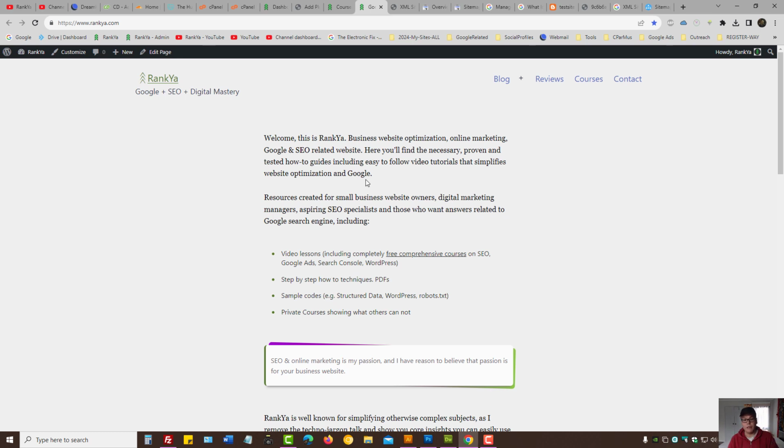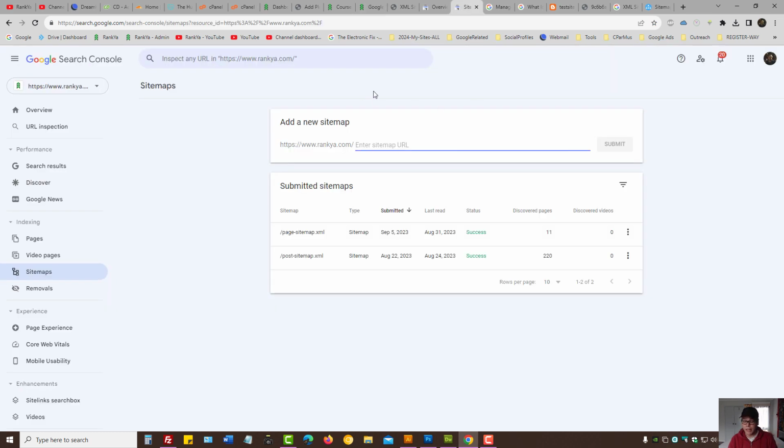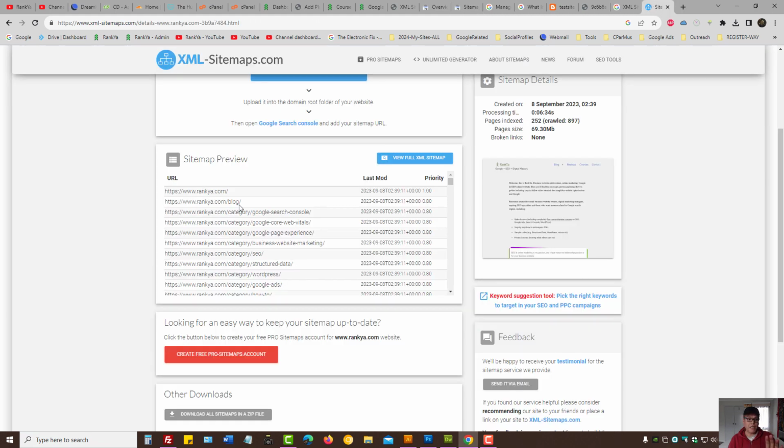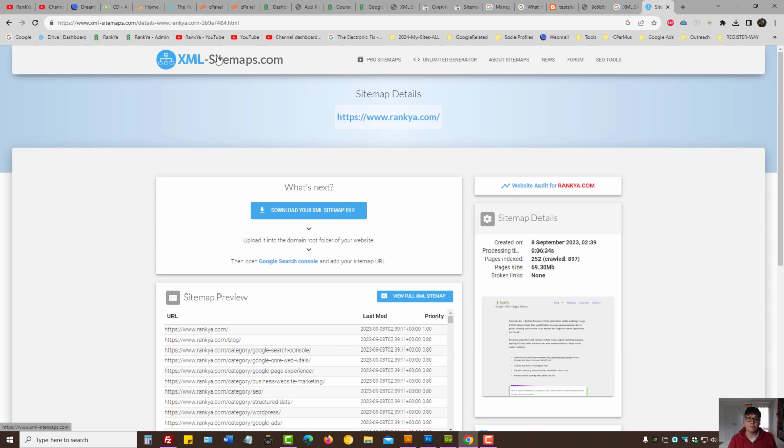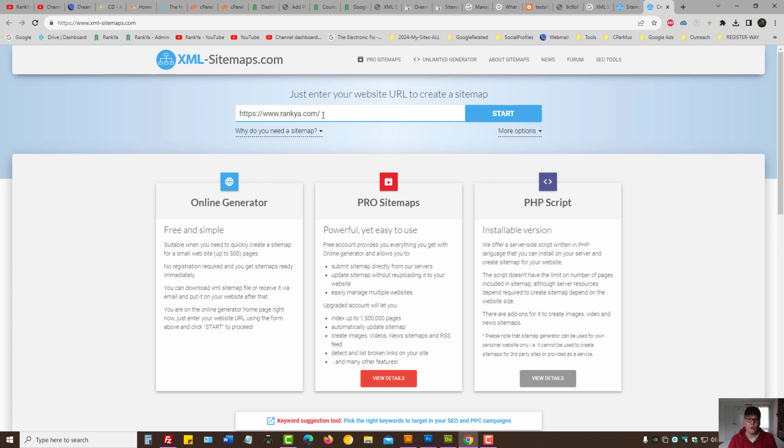Ask yourself this question. What part of your website has unique original content? It's those URLs that you should be submitting to Google, okay? Now, if you want to generate a sitemap without using plugins and so on, there are many, many online tools that help you to generate sitemaps. A popular one is xml-sitemaps.com. All you need to do is provide your website details, which will be your domain, and press start to let the tool generate an XML sitemap.